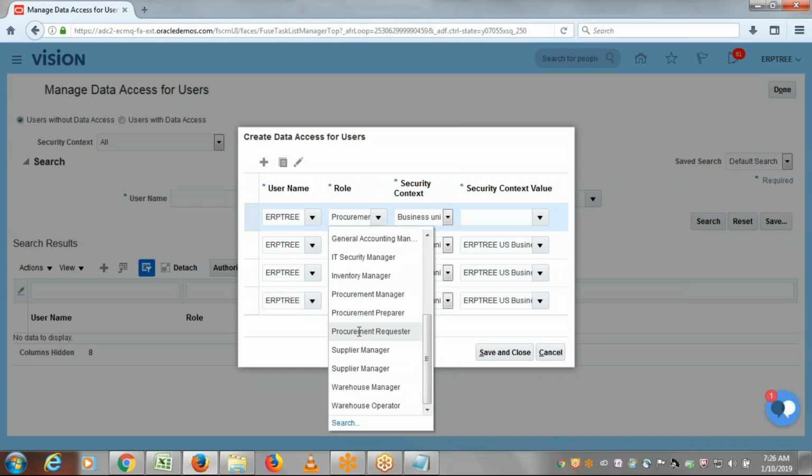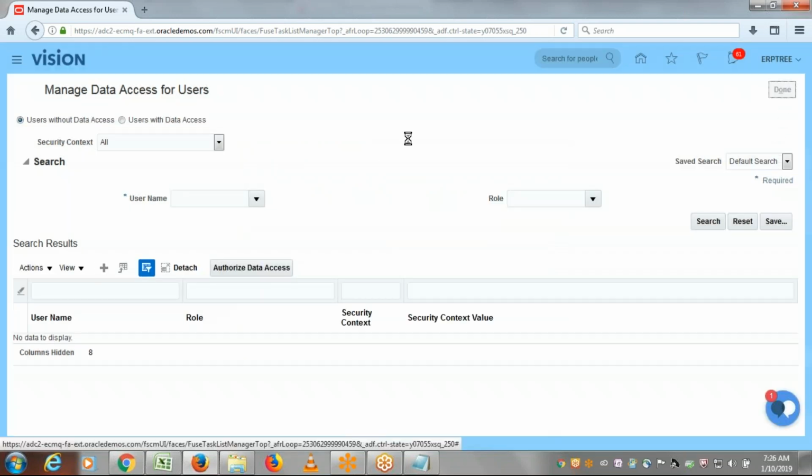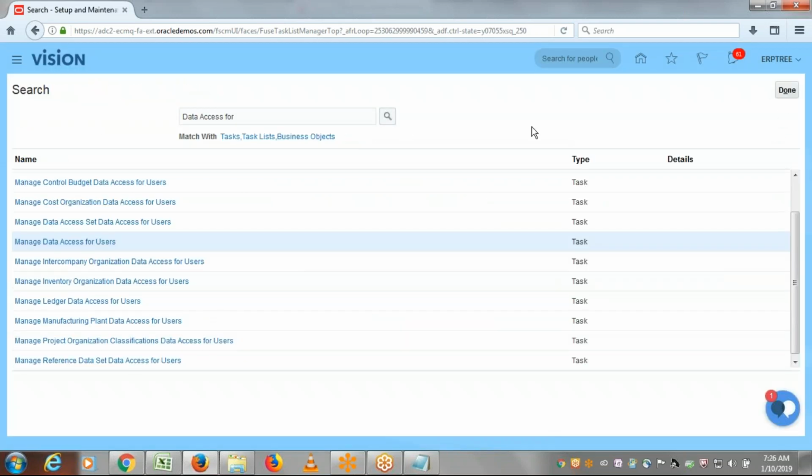And select procurement requester. Say save and close. Click on done. Done.